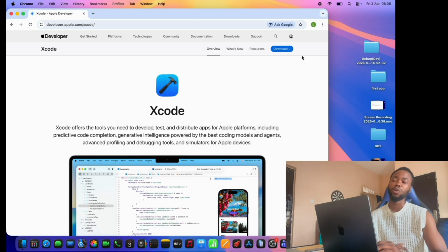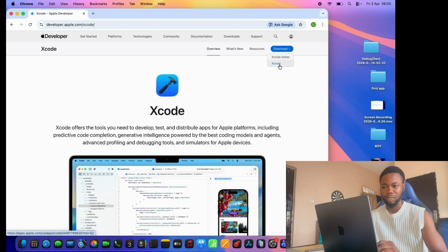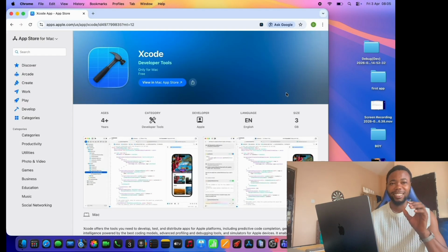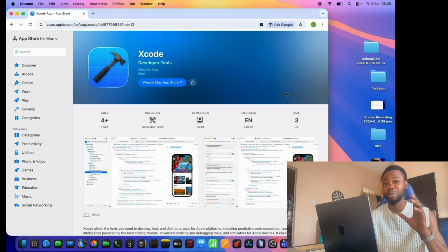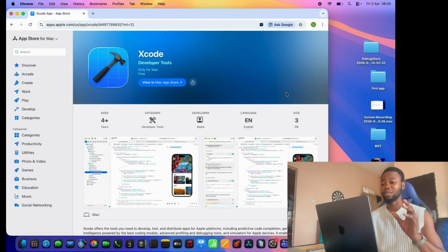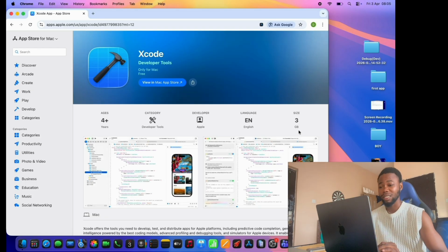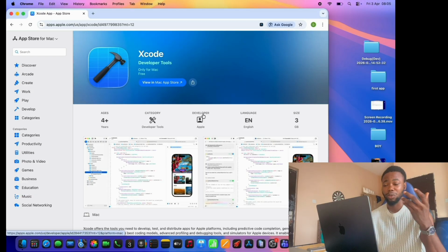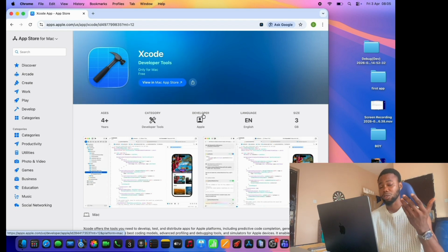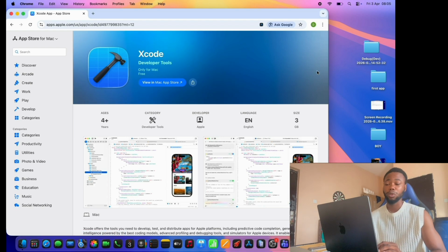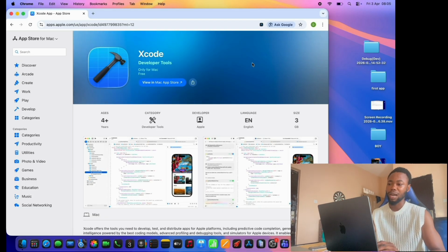Now before you go ahead to download, this is where you come to, you click on Xcode. Remember, it is above 7 gigs, so be prepared. If you know you don't have enough data to download it, then get more, because this 3 gig here is just for you to get Xcode. There are still some other things you'll be needing to download, like the simulators. I'll suggest you also download the simulators because it actually helps.